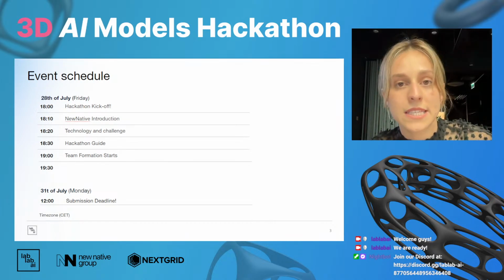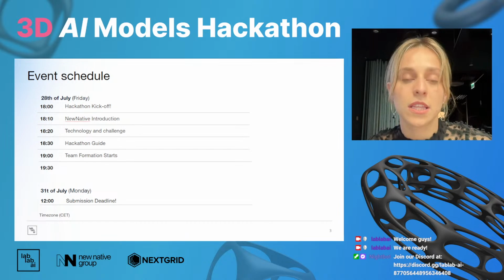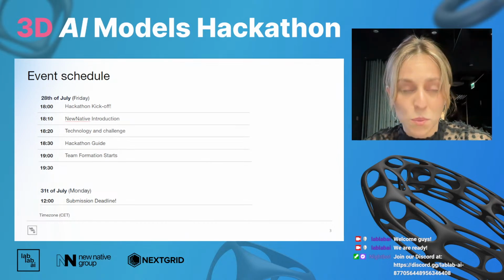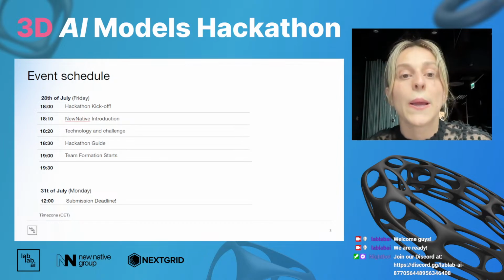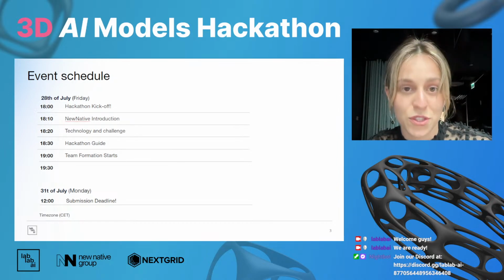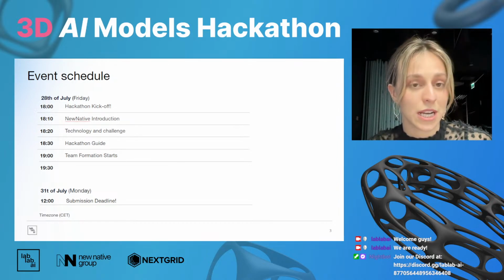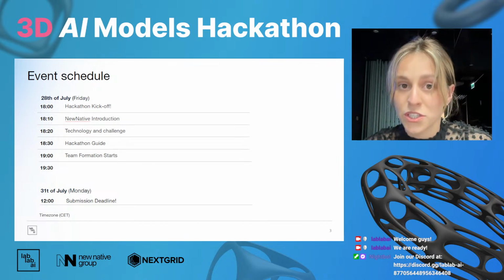To know what the submission deadline will be for you: in the presentation you see it adapted to CET time zone, but on the website, if you check the event page, you see the deadline specifically for you, and on your team page you will also see how much time is still left till the deadline. So please make sure to check the event page, and you will know what the deadline is for you.